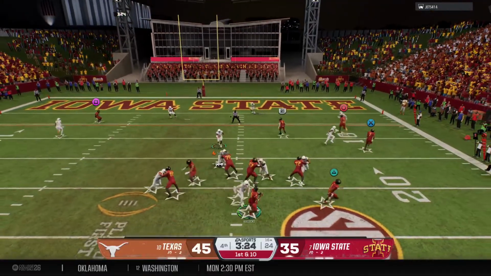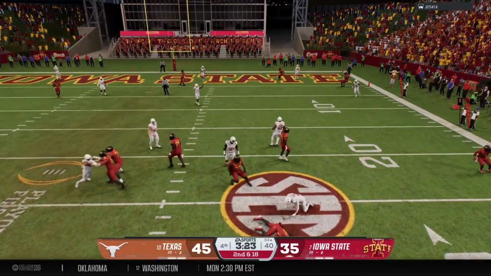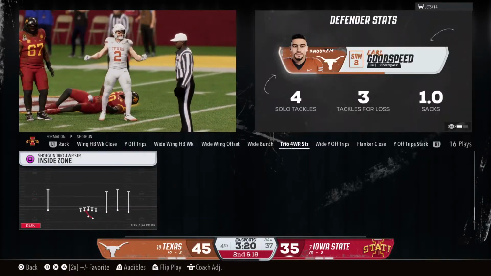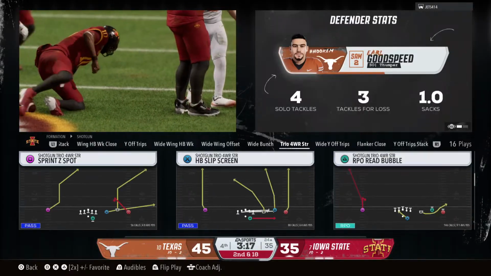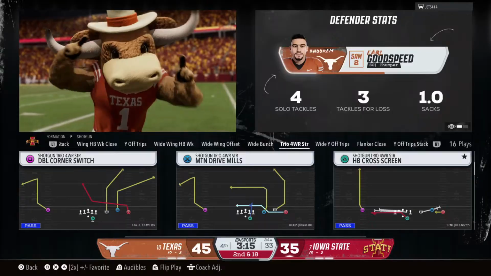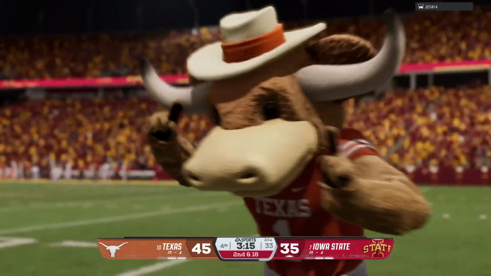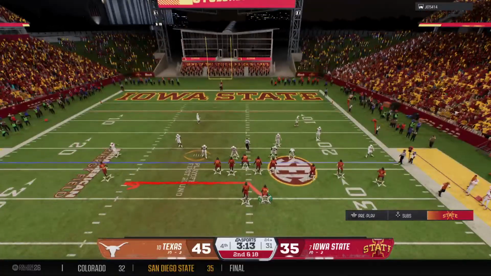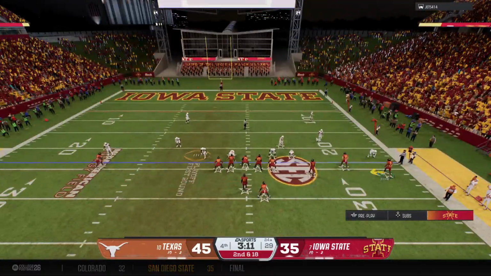From inside the red zone, they're looking to throw. He cannot escape. It's a sack. And just like that, you squeeze the life out of this offense. That's another sack by this defense. They have been in that backfield the entire game, and a big reason why these guys are enjoying a lead. That sack sets up a 2nd down and long.